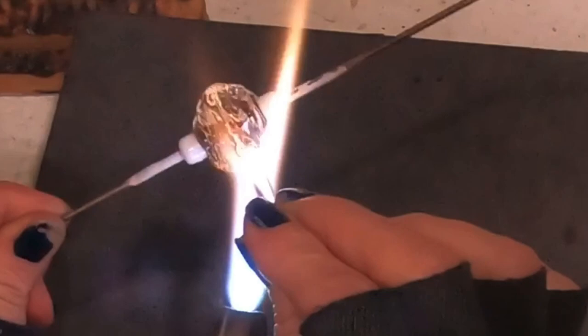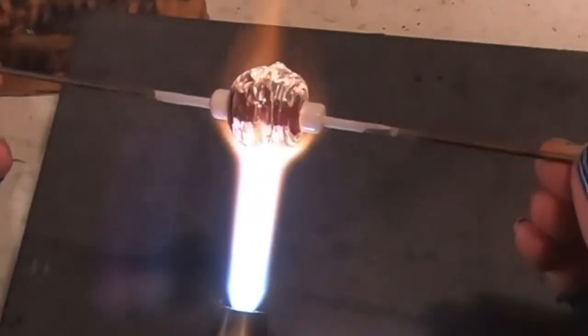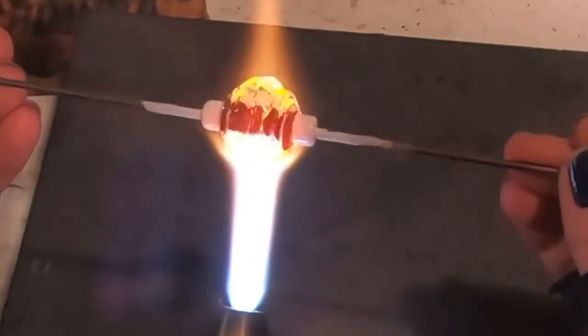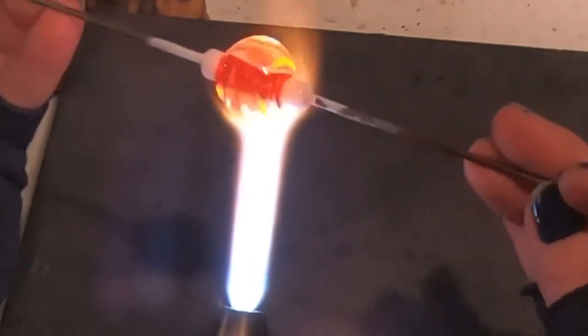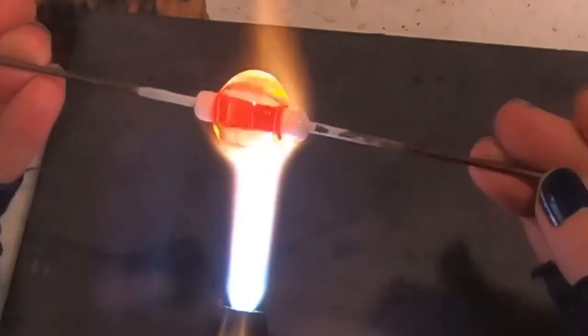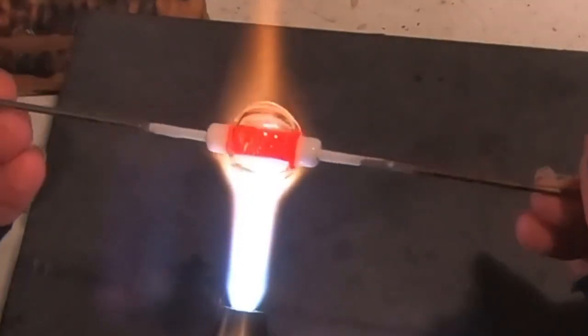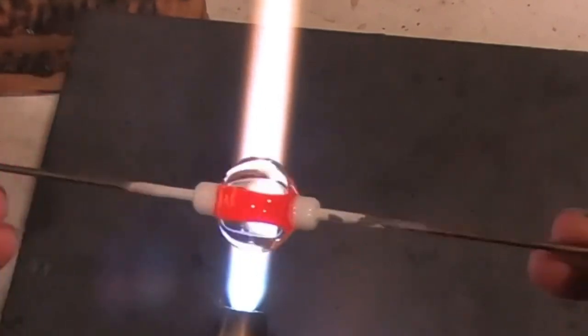I did get this a little, I think it's because I'm using so many short rods and they may not have all been clean, but there are some fuzzy areas in the clear. Okay, so it's all about the heat. When you heat this up, it should be really nice and even heat, and it should puff up real nice. If it doesn't and it collapses, then you probably had an air hole in there somewhere.